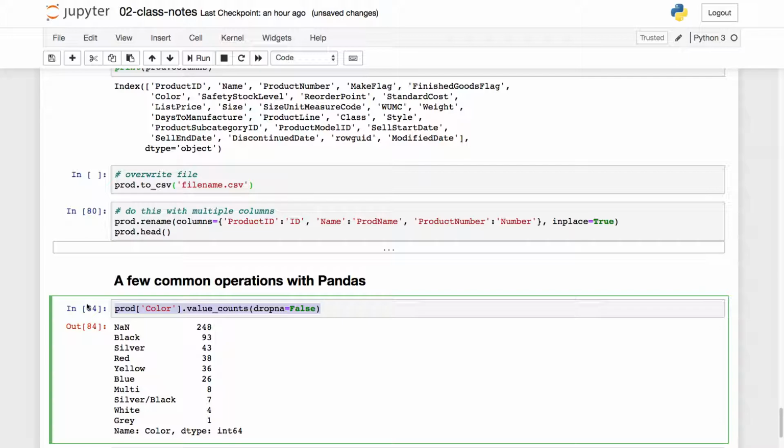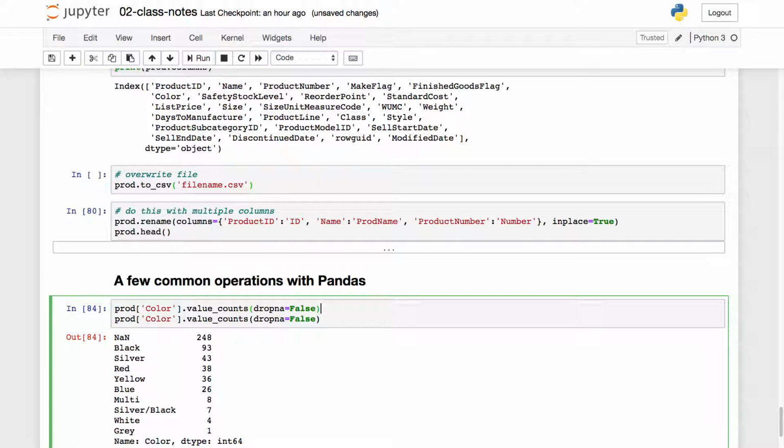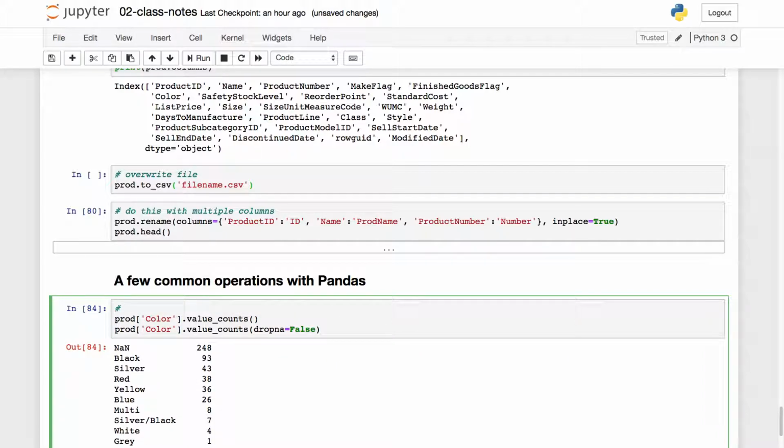So let me put these two side by side. And give it a comment here. Show all values of a categorical variable. Don't display nulls. Do display nulls.